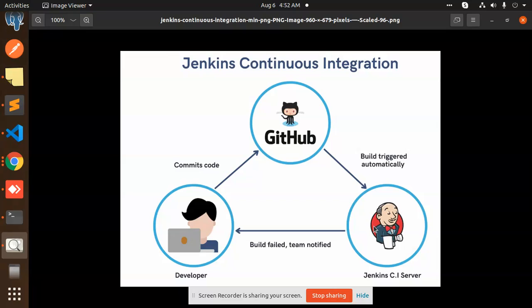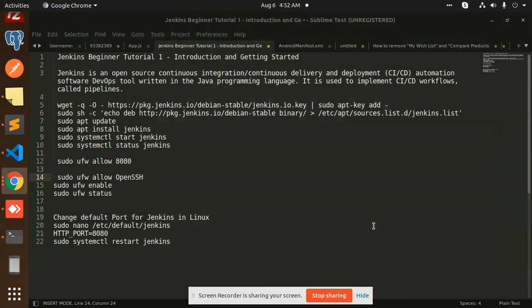Because it is a CI/CD pipeline, whenever the developer pushes to GitHub, the pipeline automatically builds and sends it to the server or anywhere you want to upload. You just need to write the code here. So this is basically Jenkins continuous integration. It is a CI/CD tool, a CI/CD workflow, and it's called pipelines. It will push your code and make the build successfully.